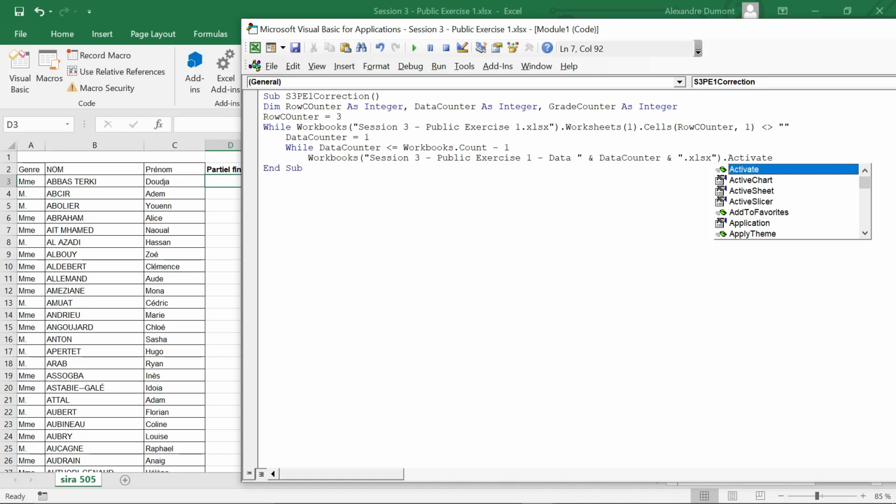Since the digit is the only thing that changes, that's straightforward. By doing it this way, the macro would work no matter the number of data files. And now that we are in the data file, so to speak, we can loop on that file's rows with the usual condition.